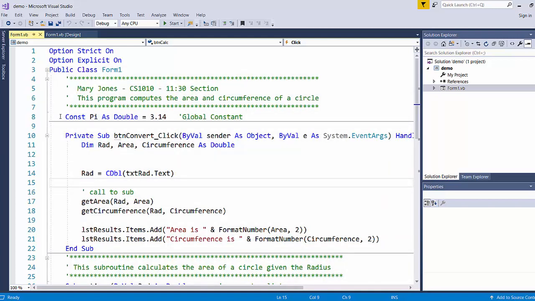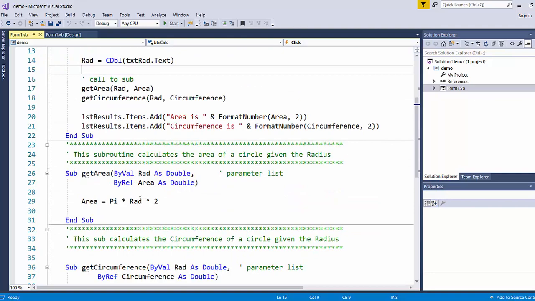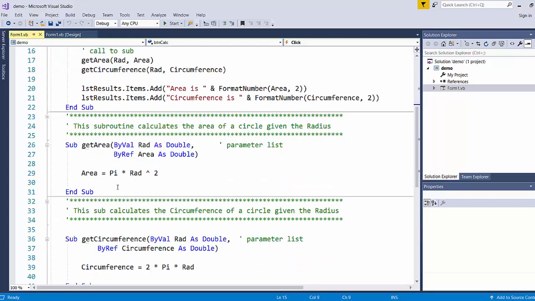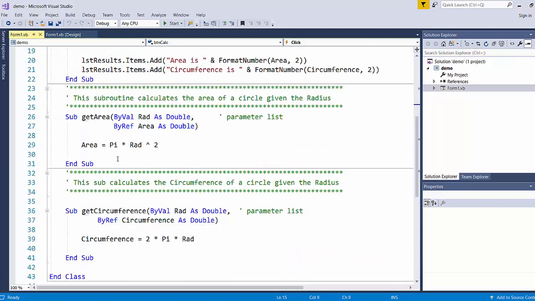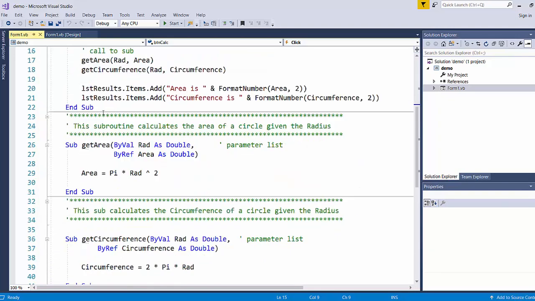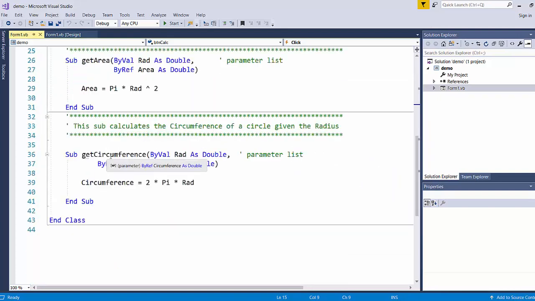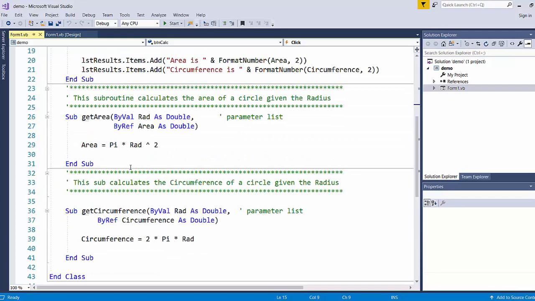I do want to say this. We are always taught as programmers to make constants global because it's okay to share a constant. Constants cannot be changed, but it is a bad practice to make variables global. By making variables global, some subroutines can change its values without other subroutines really knowing about it. So if you can imagine if I had a counter and I used the counter here to count something and also used the counter here to count something, the counters would lose track of what they were counting.